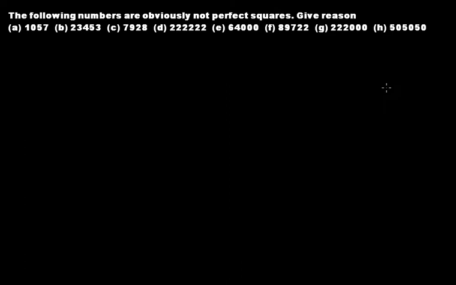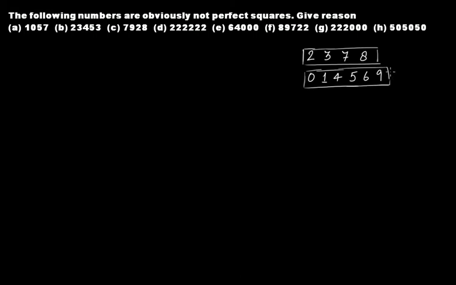And there we discussed that you cannot have a square number which ends with 2, 3, 7 or 8. It can end with either 0, 1, 4, 5, 6 or 9. So these are the digits 2, 3, 7 and 8 that a square number cannot have at its units place. These are the digits which a square number can have at its units place. If you want to know the reason, then please watch those tutorials on properties of square numbers.